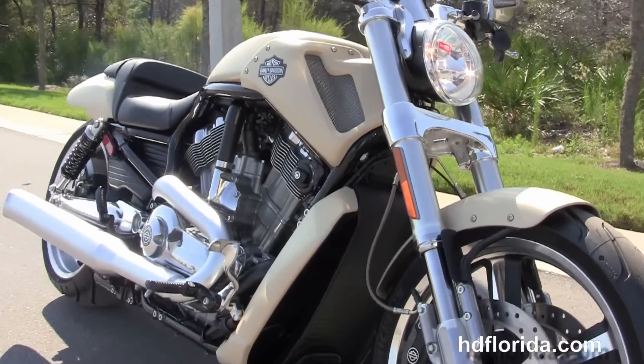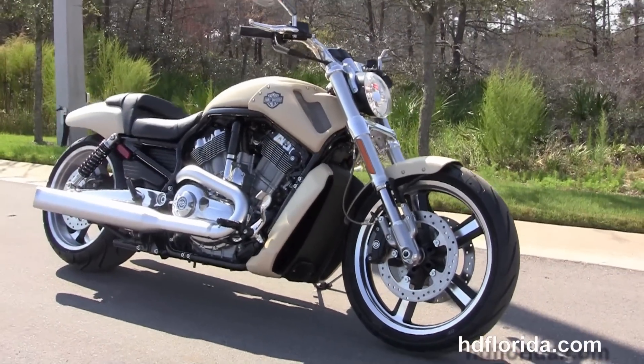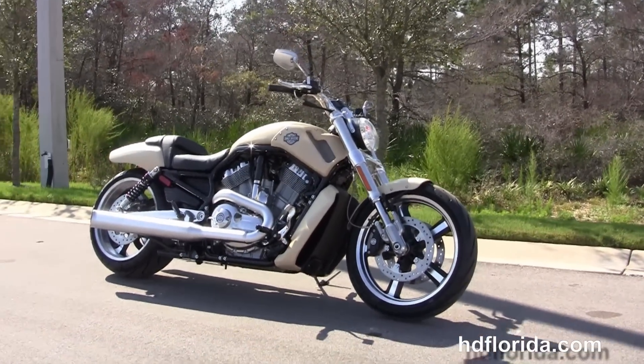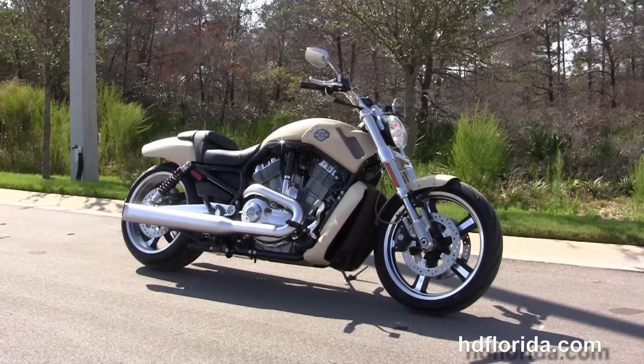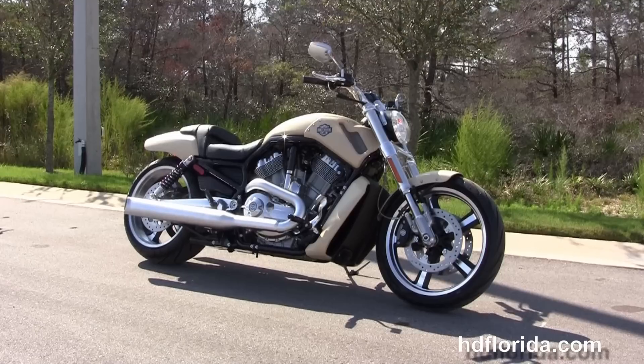Options and accessories on this bike retail out over $700, and here at the world famous Harley-Davidson of Panama City Beach all our bikes are fully serviced and safety inspected. We take anything on trade — import motorcycles, cars, campers, trailers, boats, RVs, ATVs — you name it, we take it as long as we don't have to feed it.